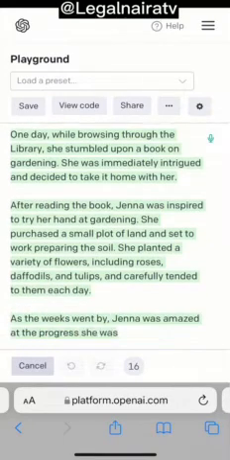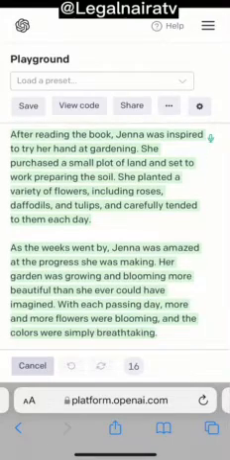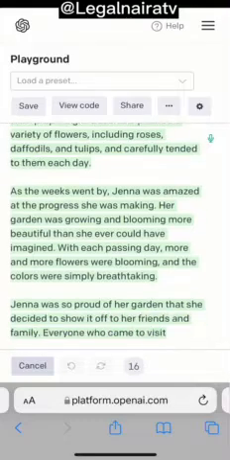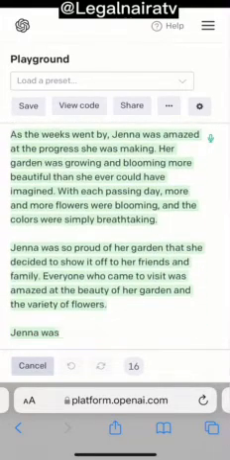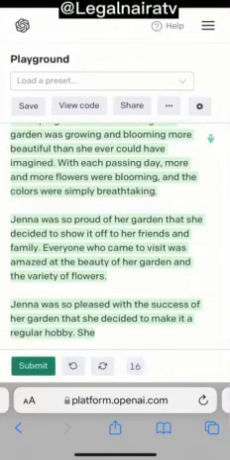One day, while browsing through the library... You see, this story is going to let whoever is reading it understand that somebody has read a book and has successfully built their own flower garden, which is going to give this person the impression or the confidence to buy this book, because whoever is going to be reading this story in your book is somebody that is interested in buying a flower gardening guide or book.